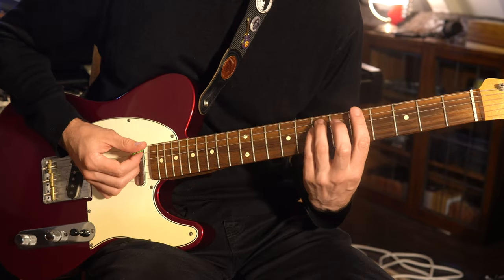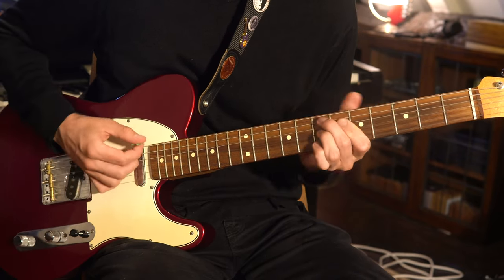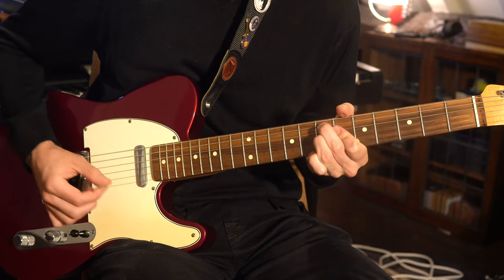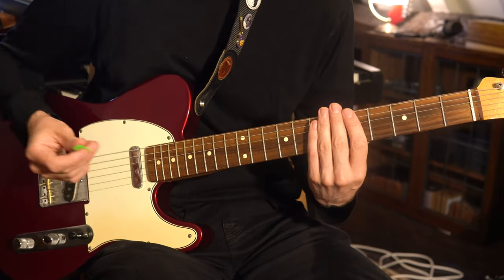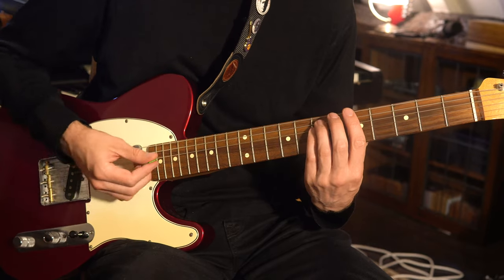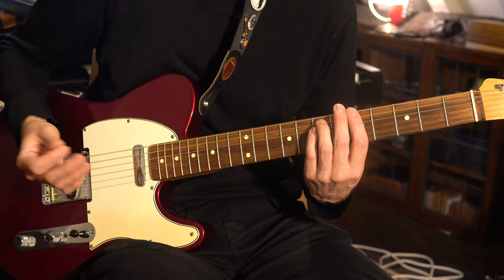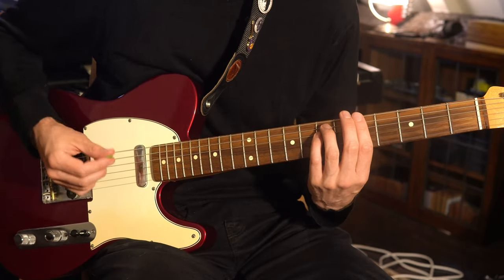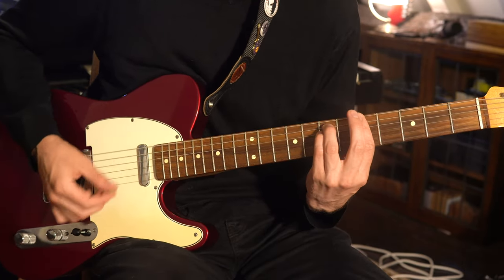Now the sequence itself, we go, obviously played with the correct strumming. I'm going to show you how I do it. Again, you can kind of make your own thing up. As long as it sounds good and you're happy with it, that's cool. We're not going to spend too much time on the strumming today.